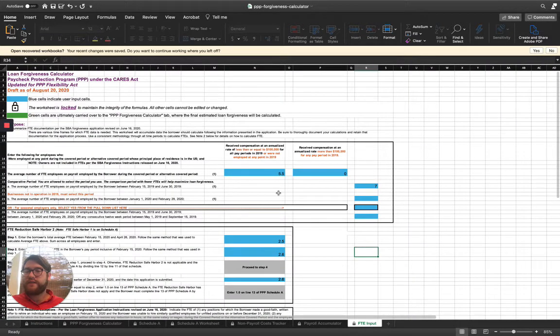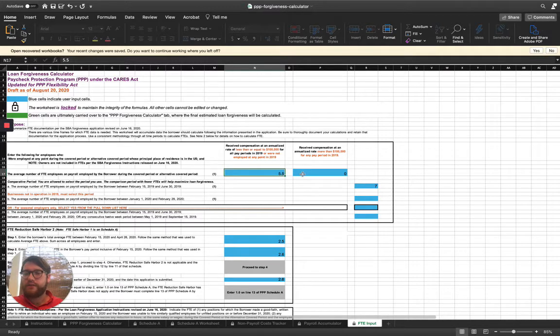FTE is your full-time equivalent. So first thing you need to do is to calculate your full-time equivalent. A full-time equivalent is going to be the number of full-time equivalent people you have. So if you have someone working for you part-time, they're only going to count as half a person. Now, if you have 2 people working for you part-time, then they will count as a whole person. The way to calculate your FTE is to take the hours that that person works divided by 40, and that will give you each person's FTE. And then you'll want to add that together.